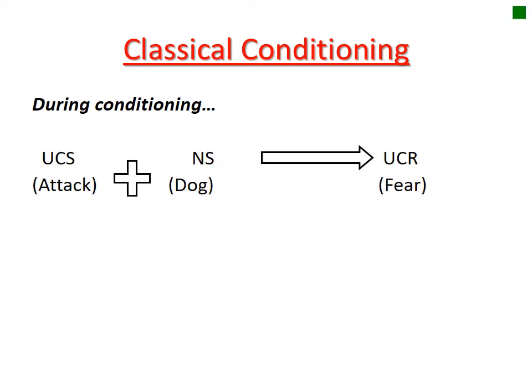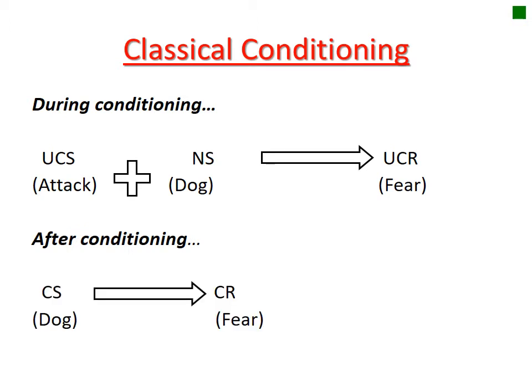However, if they are conditioned together, so if, for example, you are attacked by a dog and that happens a number of times, it will result in the conditioned response of fear. After a conditioning phase, the dog on its own becomes a conditioned stimulus, because you've learnt to have a conditioned response of fear to the dog. The classical conditioning explanation is that this phobia came from the pairing of the attack with the dog, and the attack was the unconditioned stimulus.